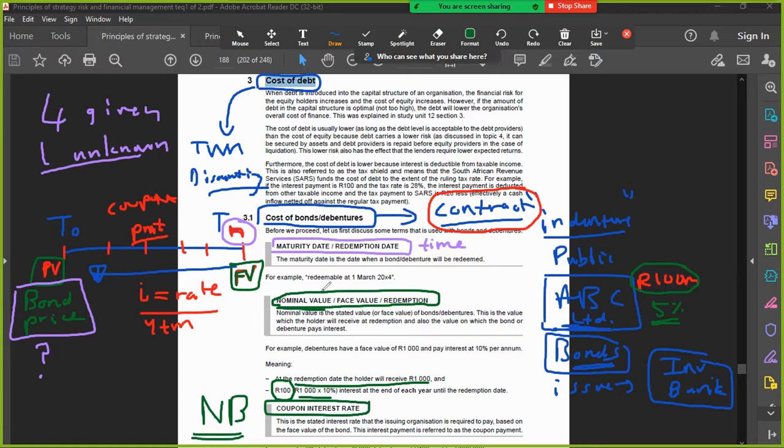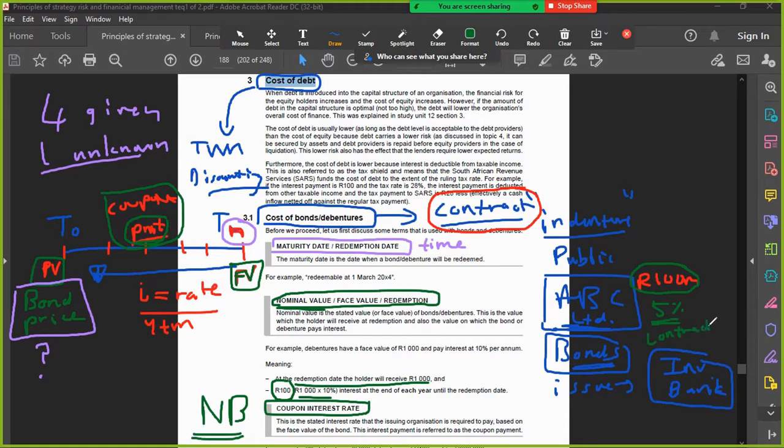These are just textbook paragraphs, just highlighting the different variables. So as long as you're comfortable with the coupon being the payment, and the coupon must be calculated using the interest rate for the coupon. So there'll be two rates. There'll be a rate for the coupon, and there'll be a rate for the yield to maturity. The yield to maturity is the normal time value of money, which is the discounting rate.